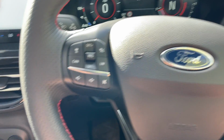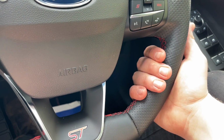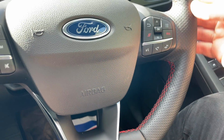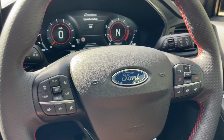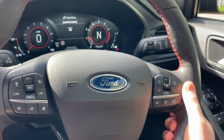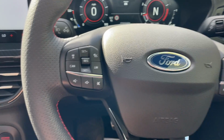Now we can progress, and look at this steering wheel as well. Sorry, just to obsess over little things here, but this is a beautiful perforated steering wheel. It's also a heated steering wheel as well, so if you do struggle with cold hands in the winter months. But it's got lovely thickness to it, and very comfortable indeed. So there's me obsessing about the steering wheel now.